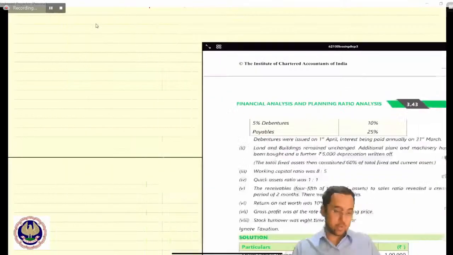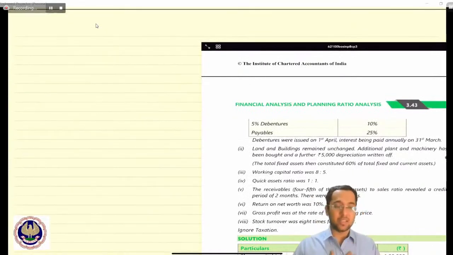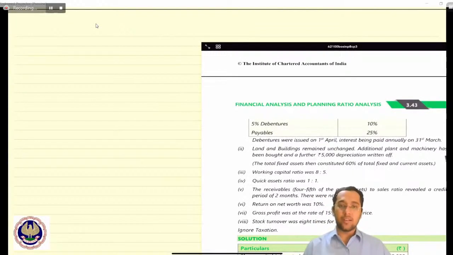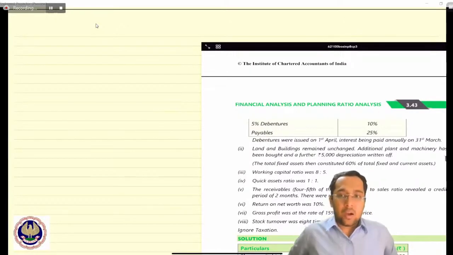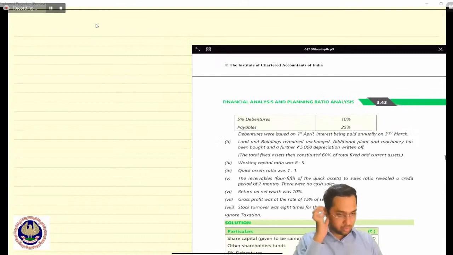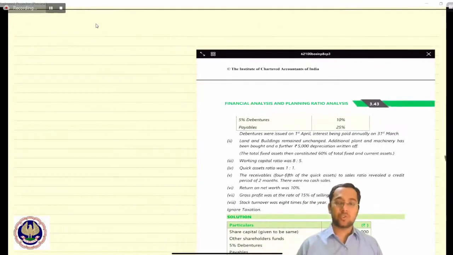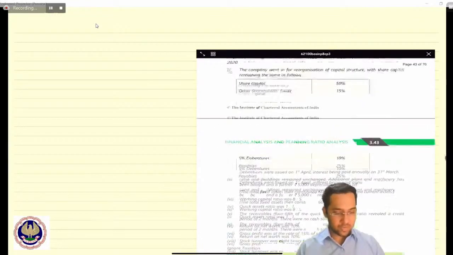Now, let's get started with it. I may use short forms in my solution. The formal solution you will definitely find in the module. My whole idea of solving this question is that you get an idea how to proceed with the calculation. In exams, please don't use the shortcuts as I'm using, because my idea is just to let you understand the flow of the question.